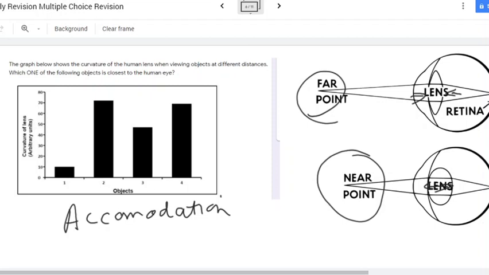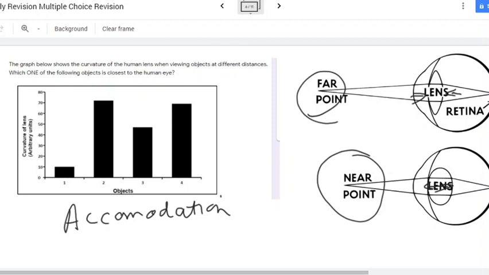The suspensory ligaments together with the muscles are pulling at the top and the bottom, pulling the choroid forward and so forth. You need to know that little rhyme, but we're not going to go through this now. Now we just need to know about the thickness of the lens, ladies and gentlemen.